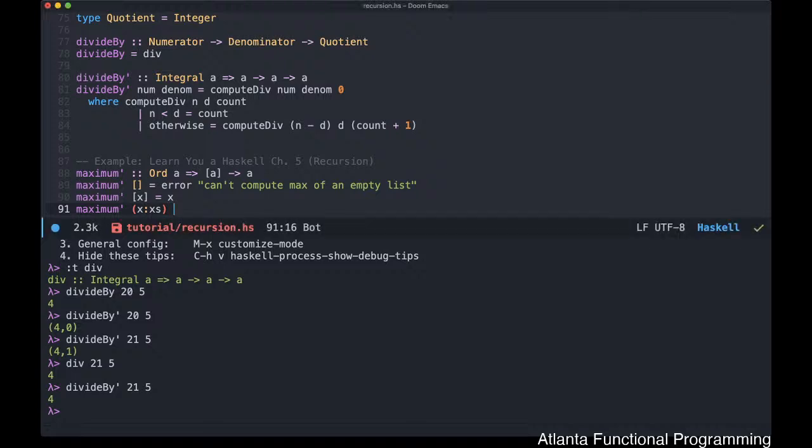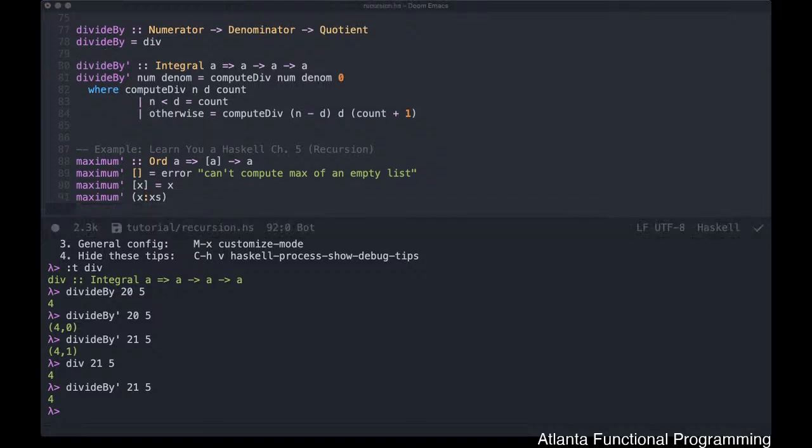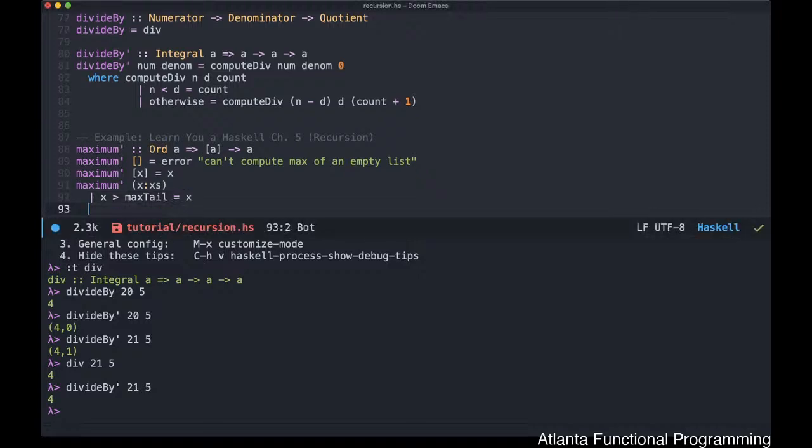So what does this guard look like? Okay. Well, there are two cases here. Either we have a max tail, and if x is greater than the max tail, we're returning x, or otherwise it's going to be just the max tail.